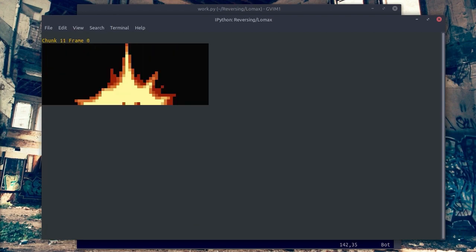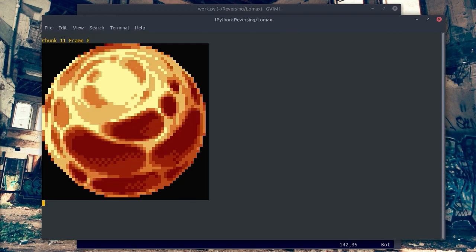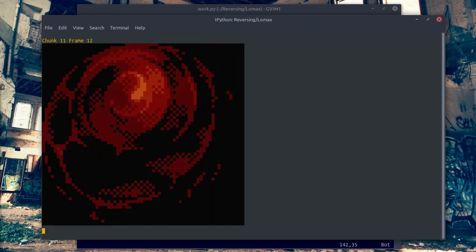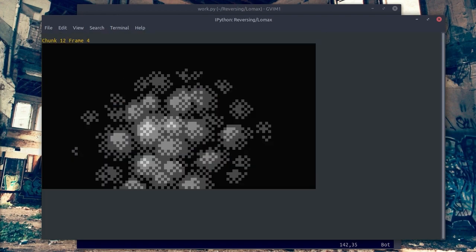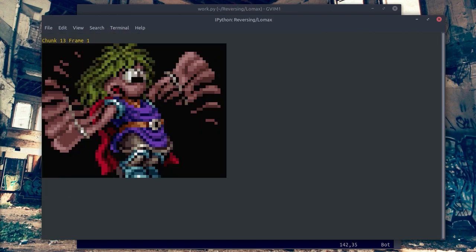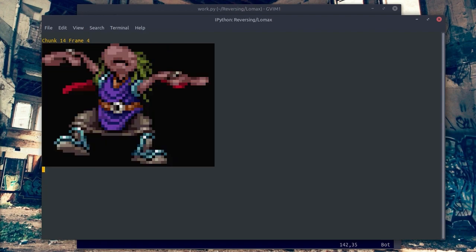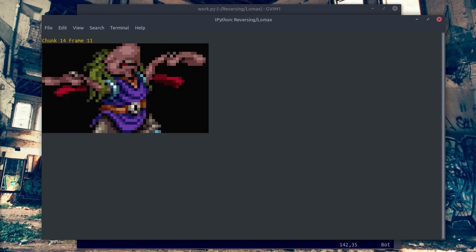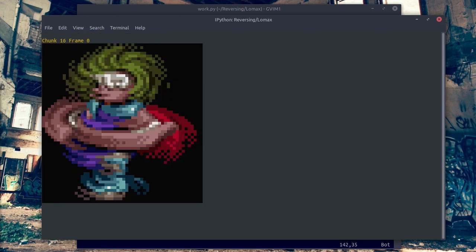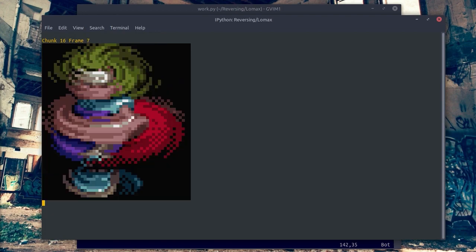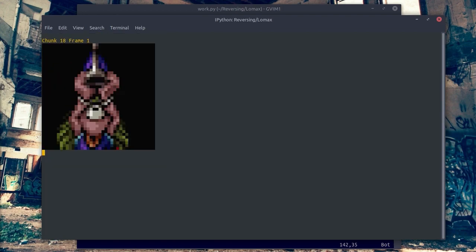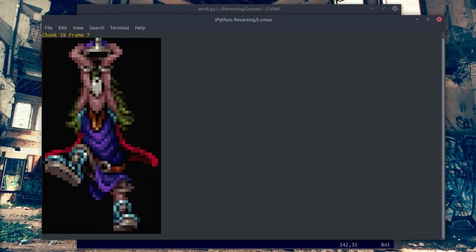Now obviously, not all game formats are going to be this straightforward. We were lucky this time that it could be done entirely with guesswork and editing, or black box analysis to give it its formal name. Usually reversing is a mixture of techniques like this and also probing the code of the program in order to get more answers. But hopefully this should give you some ideas for how to use black box analysis in your own projects.